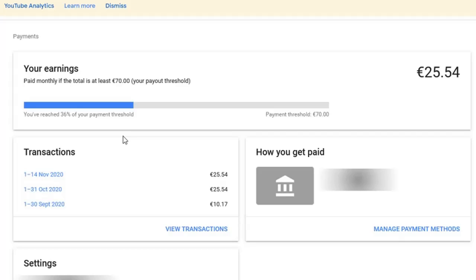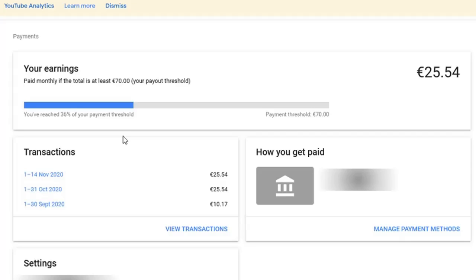If I had reached the maximum payment threshold in December, then my 70 euros would be paid directly into my bank account between the 10th and the 14th of January. This is how it works.